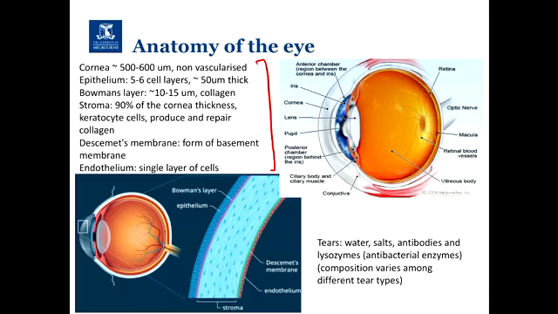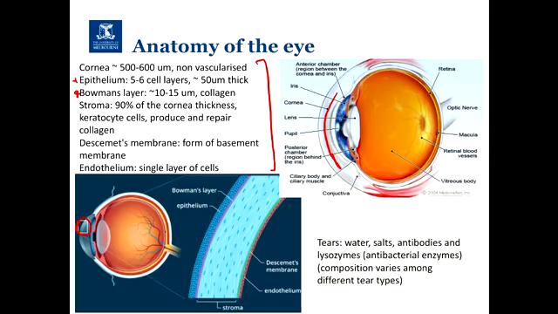So the cornea is this part at the front, and the cornea is made up of 5 separate layers. The first layer is the epithelium. Have you heard of epithelium before? Your skin's top layer is the epithelium. It's quite a common name. Epithelium is, I guess, the outer surface. It's just another word for it. So your cornea has an epithelial layer. It's about 5 to 6 cells thick.